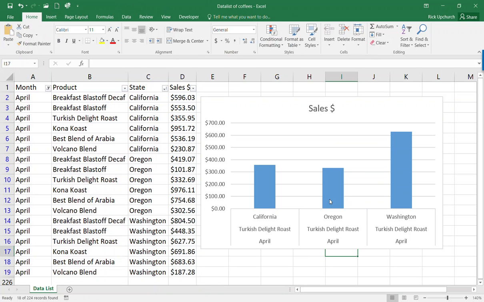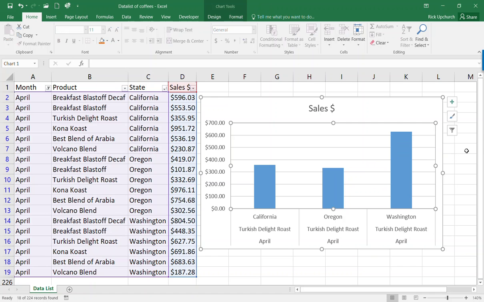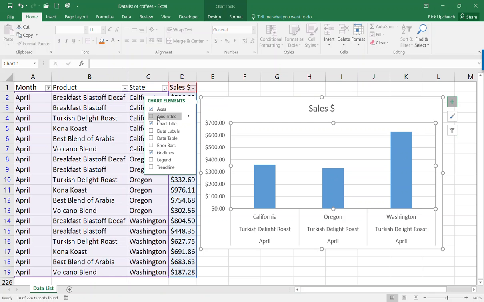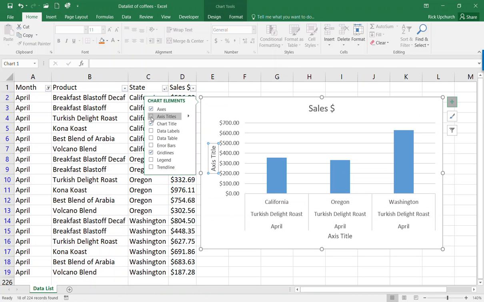You can see in California, Oregon, and Washington where the sales are the greatest and the amount of those sales from the column beside us. There's a lot of things you can do with these instruments here on the side. Very useful for selecting data and adding different pieces to that. So another thing is this information up here, which allows you then to add axis titles if you choose, or data labels, which is also a helpful factor.